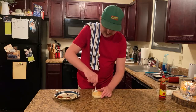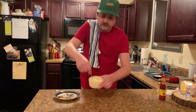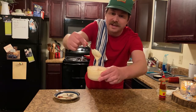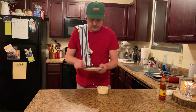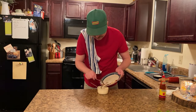So whisk all this. You'll want to just stir it up, whisk it up till it's all smooth. So you can see our consistency there. Not runny at all. Nice and creamy. Okay. So now we're going to add the seasonings. Be careful, don't get any spillage.